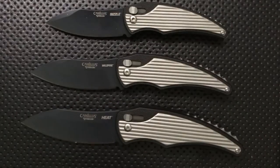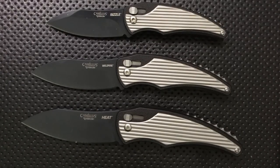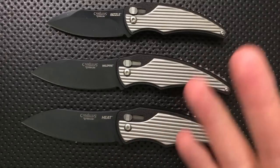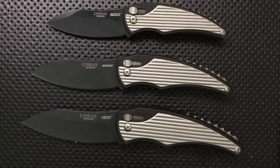Except the factory wasn't able to do it right. They weren't able to let it shine. They used so-so materials, poor fit and finish. It ended up overly thick. It's at a price point that didn't let them do it right. And they didn't even do what they did right. I mean, the factory just didn't do these properly. Because if you buy one, you're going to need to tune it up in order to make it worth a damn. In order to make it the knife it even has the opportunity to be right now.